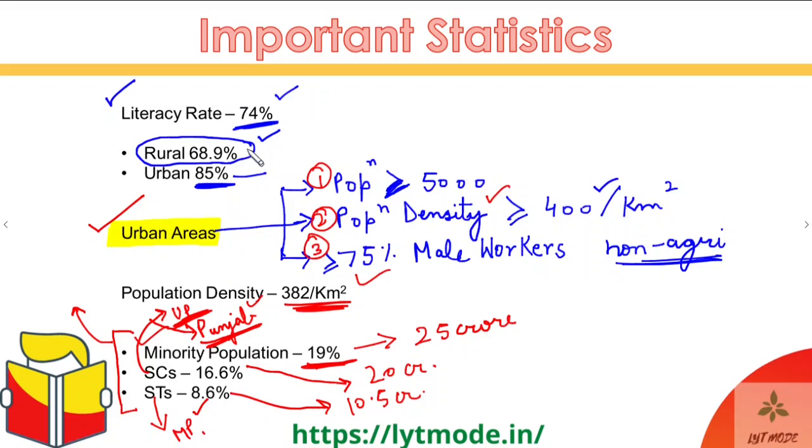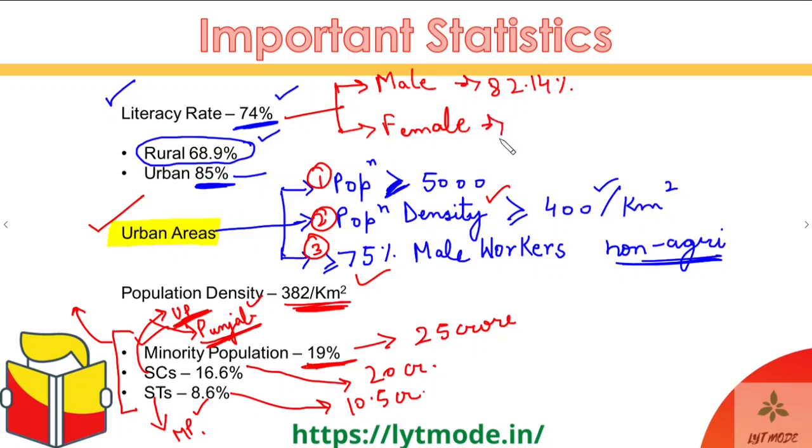Okay, and apart from that, I'll give you a few more figures, guys. For literacy rates, I told you the rural and the urban rates. I'll also tell you the male and the female rates. Okay, let's put male over here, and the female rates. So for males, the percentage of people who are literate is around 82.14%. It's really high. I mean, it's almost as close to the urban rate.